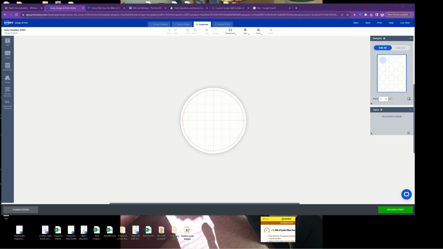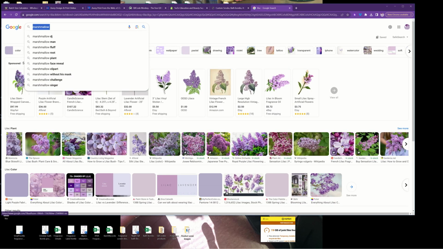I find that it's really the best, and you just have to go to avery.com, and the template that I am using is 22807. Starting here, this is going to give you a complete walkthrough from start to finish of how I would go through to create the label. The fragrance that my client chose was Fruit Loops, so I need to get some type of imagery for Fruit Loops.